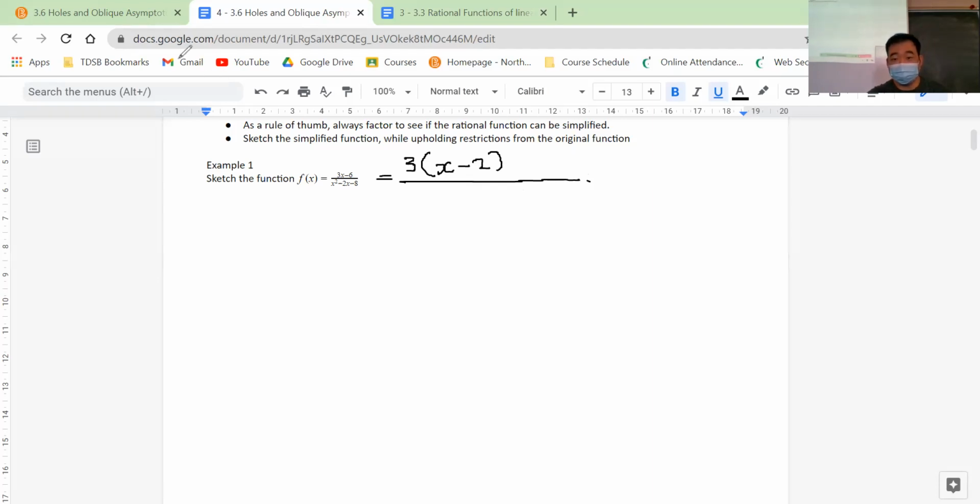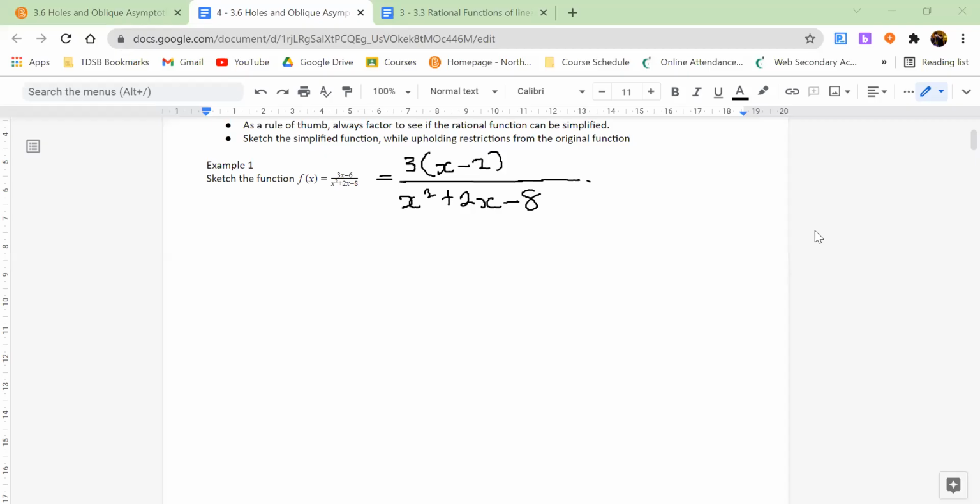And I will pause this recording. Pause the video if you need to and continue working on it as you see fit. I'm going to slowly write out the answers in hopes that you will join me wherever you are at this point. Please also note that I fixed this curve. It's supposed to be x squared plus 2x, not minus 2x. Sorry about that. You might want to pause the video again and try, okay?